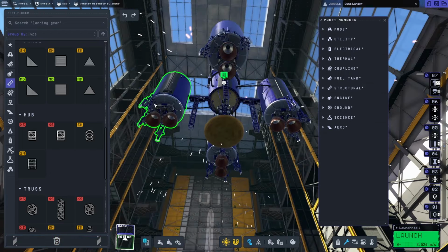Just getting this into orbit is going to be a little bit of a hassle in general. I'm going to shoot this into orbit separately from the transfer stage, because there's no way I'm going to put a transfer stage under that and then still a rocket that can put that into orbit, because then the game's just gonna crash again, because we saw what happened last time.